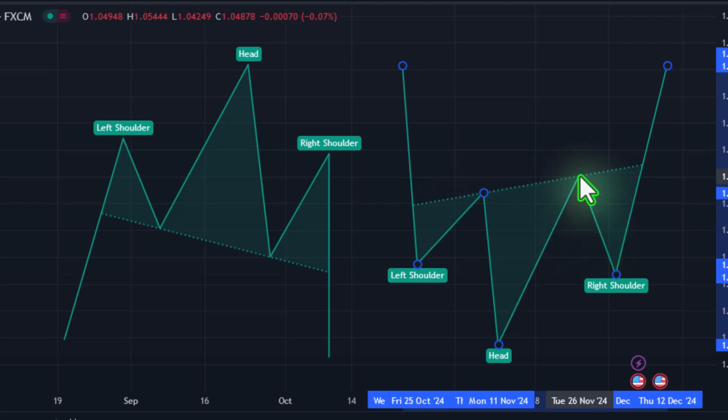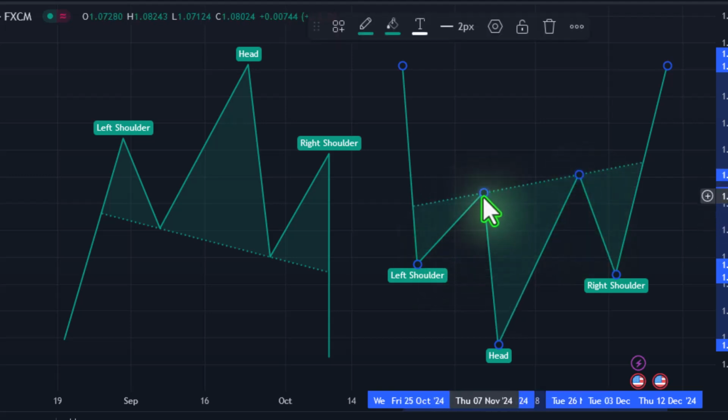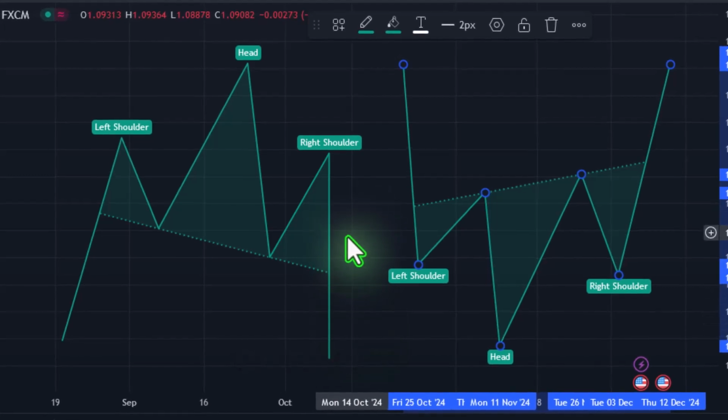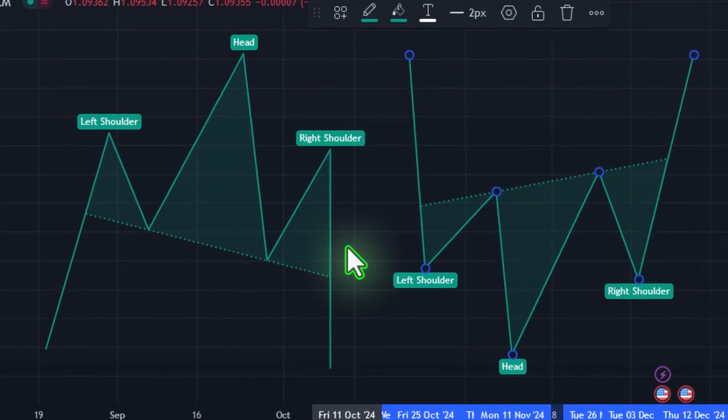When it is here, you know that price has broken the previous resistance here and a new resistance has been formed. So it's much better. Same way here, if it is here, you know that price has broken this previous support, and this support is now what we are looking at. So after this support is broken, price goes on to form a higher high. After that, it's a wash through. So this is a reversal pattern. It's a classic one, and it will surprise you how many people are still trading this setup.